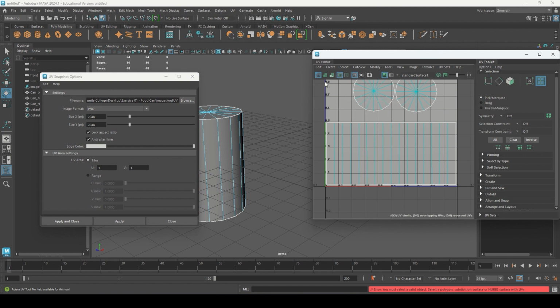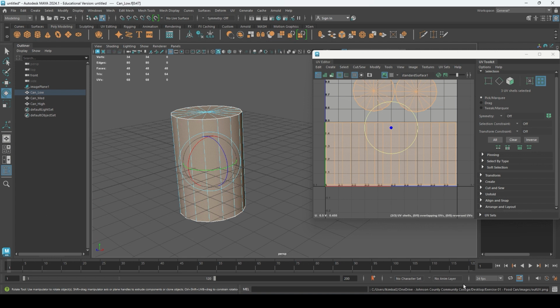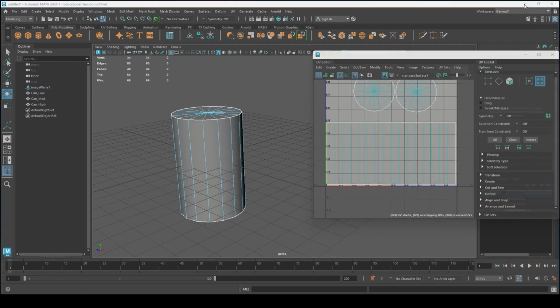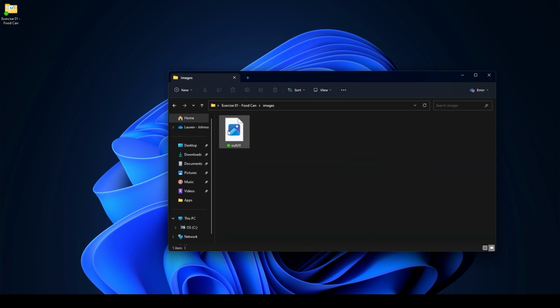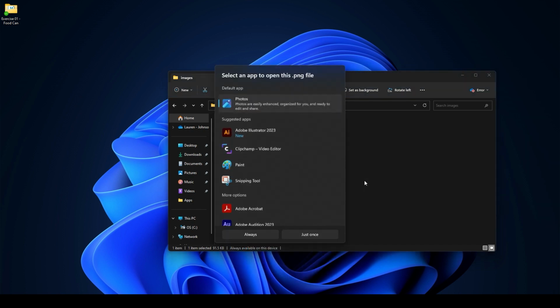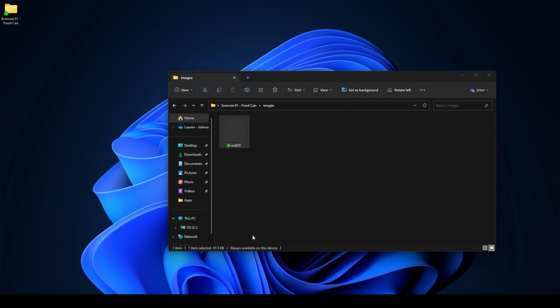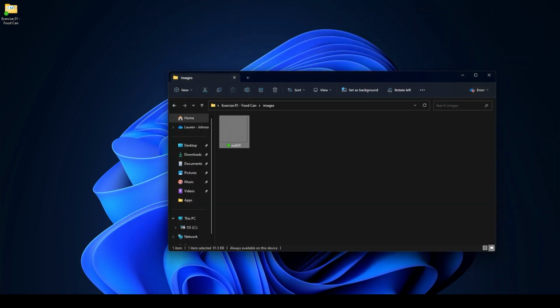Okay, I guess I needed to select all my UV shells before I did that. Let's do that. So I'm going to right click, go to UV shell, select all three of these, and now I'm going to click apply and close. It worked that time. If you see it go red, just select the shells that you want to export on the UV snapshot. And now I'll be able to minimize this, go to my exercise 1, images, and there are my UVs. Let's open this with photos. Showed up on my other screen. There it is, UV snapshot, yay!